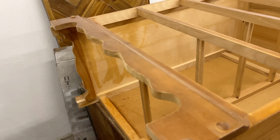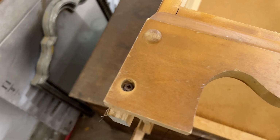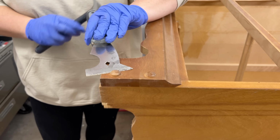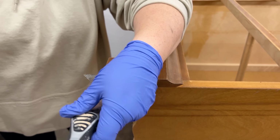I needed to take this front piece of trim off so that I could replace it with something more simple. So I just used my painter's tool and a hammer to pop off these wood plugs and then unscrewed it.